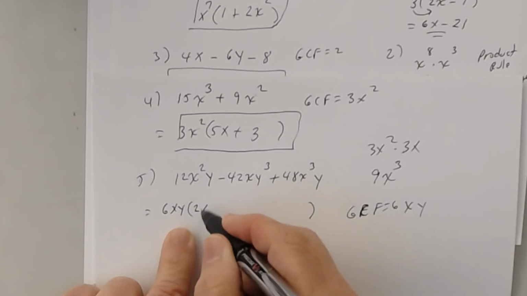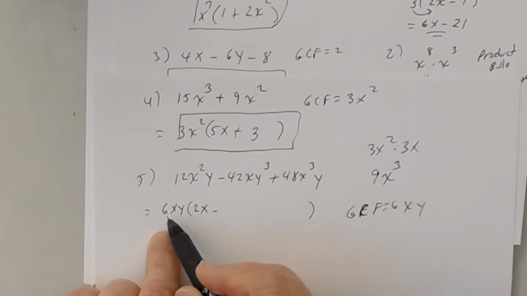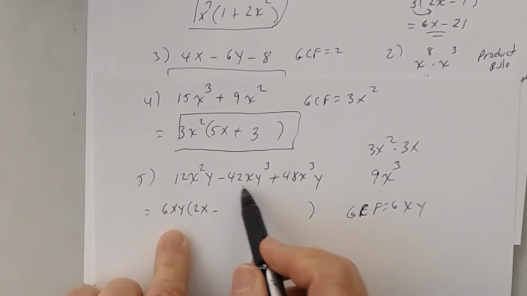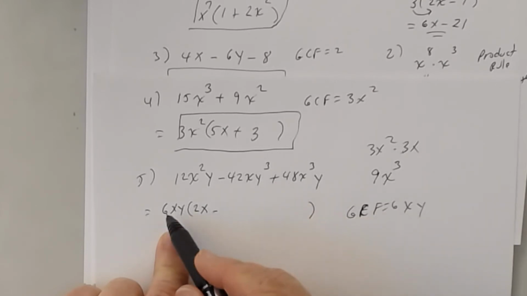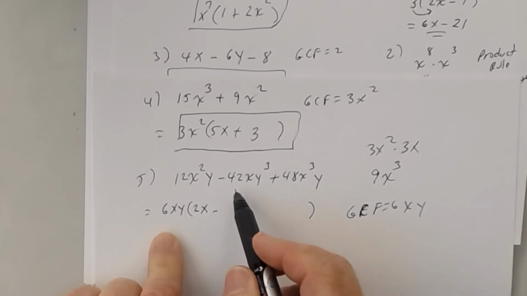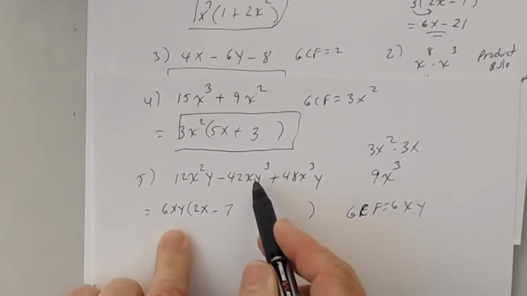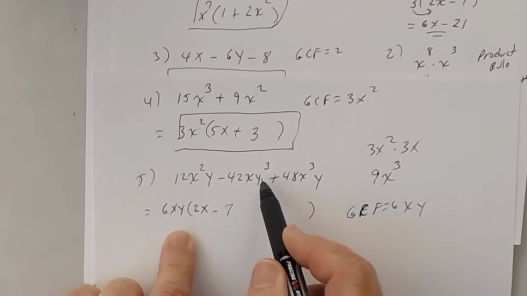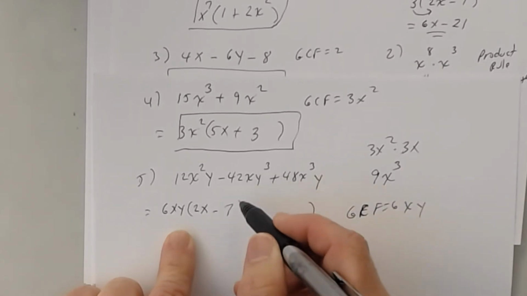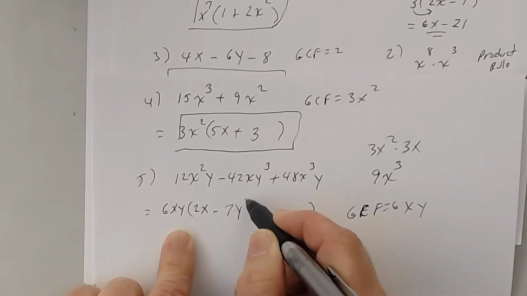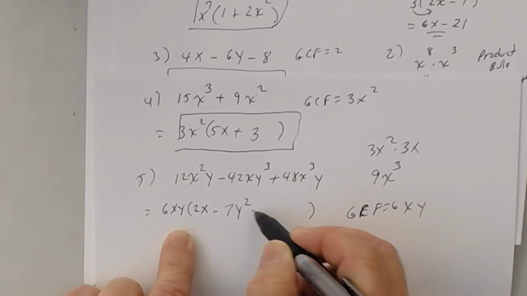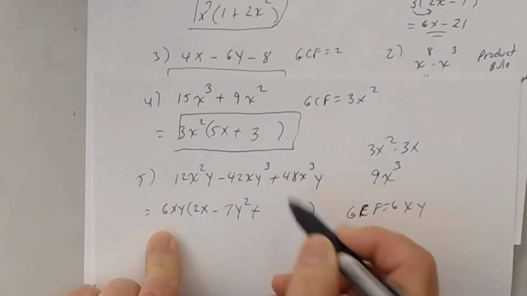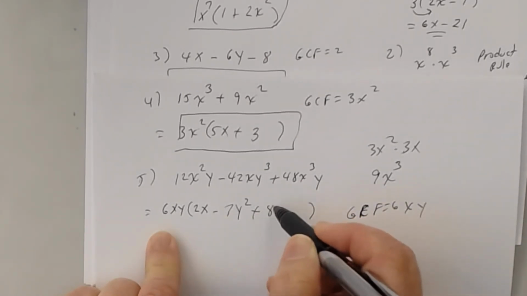So it's just 2x minus 6xy times what's 42xy cubed? 6 times what's 42? 7. How many factors of x do you see here? I'm already taking how many out? 1. All right, now y times what is y cubed? Y to the second, good. Plus 6 times what's 48? 8.